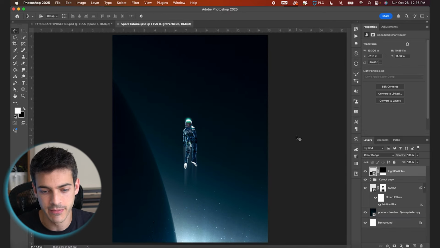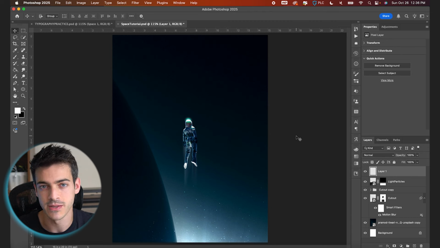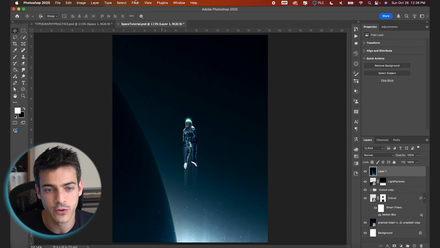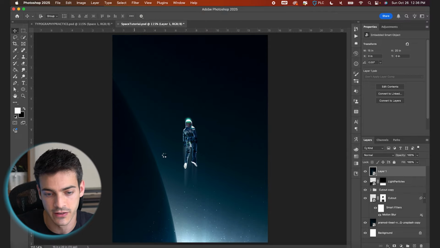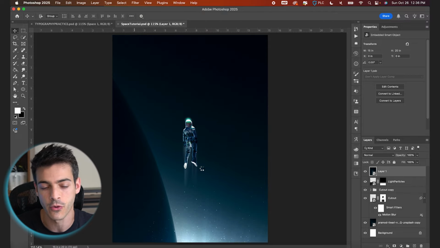So now that we have our main image all composited and put together, let's make a new layer and apply this image to its own layer. Command Option Shift E is a shortcut. And then if you convert this for smart filters, we can run this through Camera Raw filter and just make some final adjustments to how we want the main image to be before we add the text.